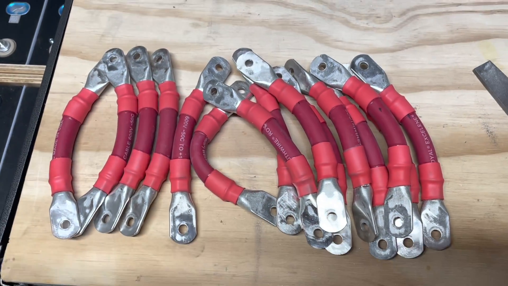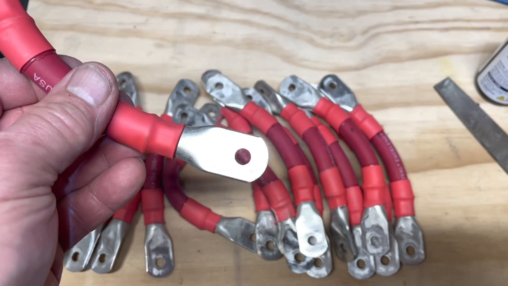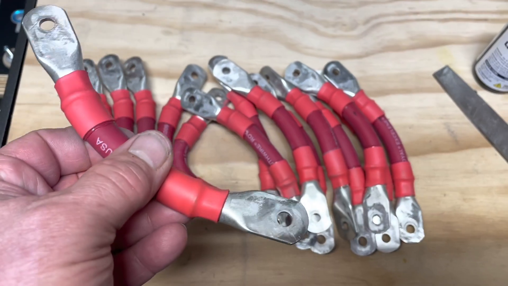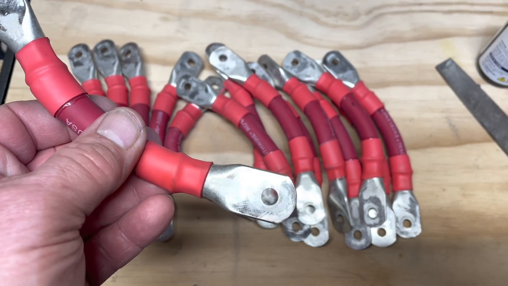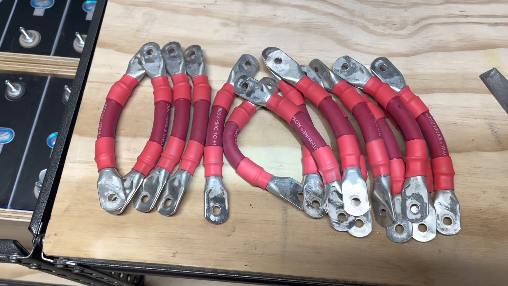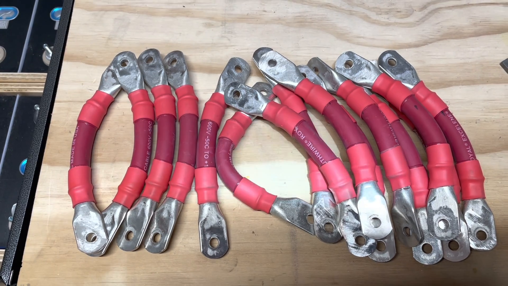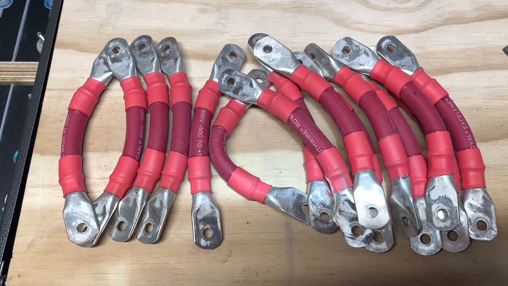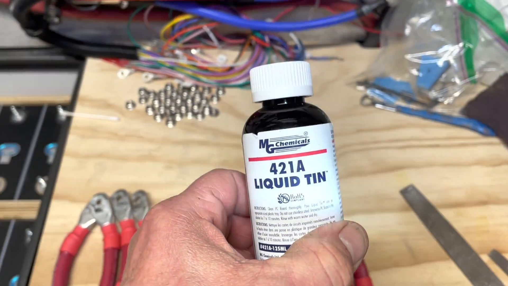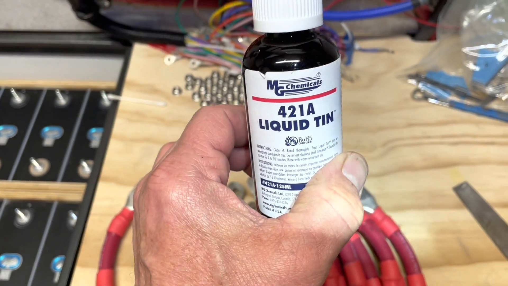Okay, got them all nice and flat and tinned. You get a nice flash, you know it's pretty flat, nice and tinned. One thing you want to do is make sure you clean it and get all the Ox-Gard off before you start filing it, because you're just working it into the surface. If you don't get it off and nice and clean beforehand, that liquid tin doesn't seem to adhere as well. If you've got it really nice and clean, this stuff just sticks like crazy. You can find this on Amazon.